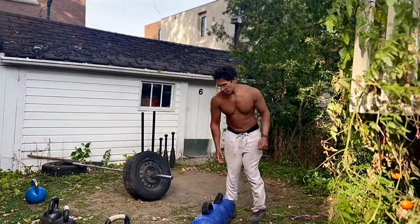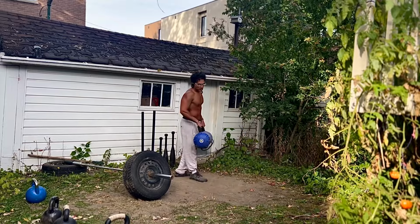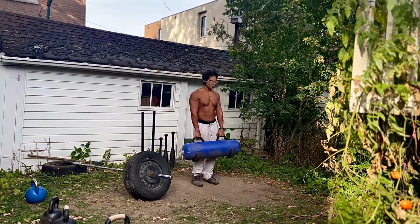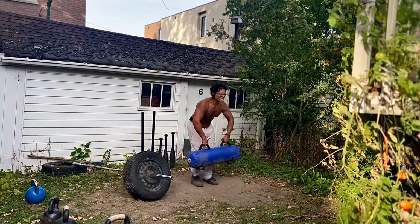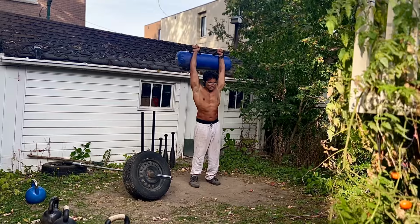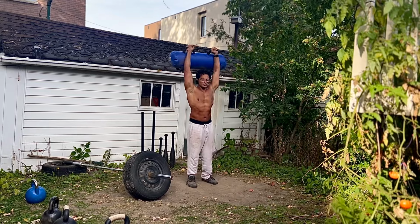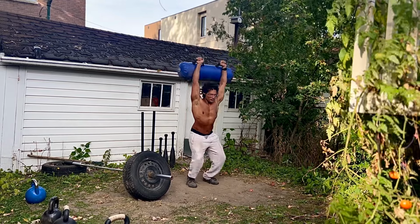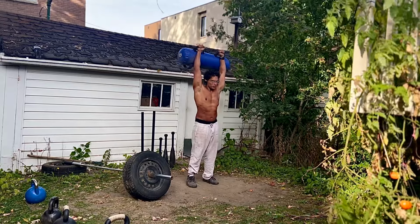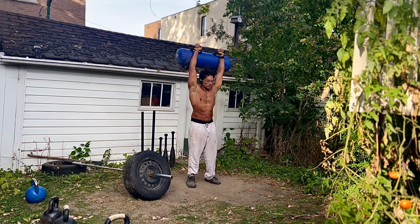For the final set of movements, before I move into some juggling, using my hydro bag to start, so going to snatch it up. And in the overhead position, I'm going to do 4 squats. So if you guys haven't followed me for more than, I guess, 30 episodes or so, this bag is filled with water, and there's about somewhere between 50 to 60 pounds of water in it.